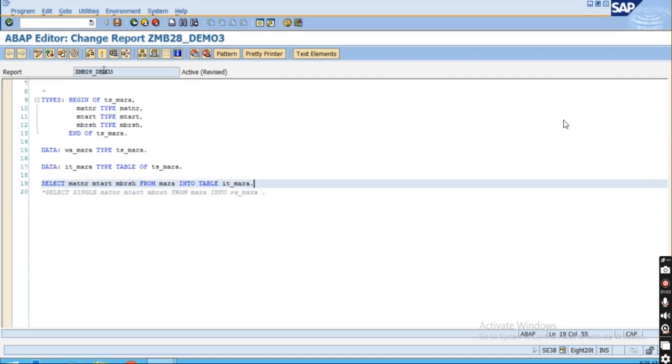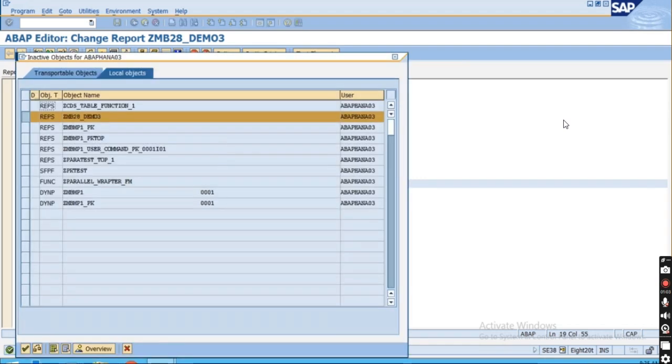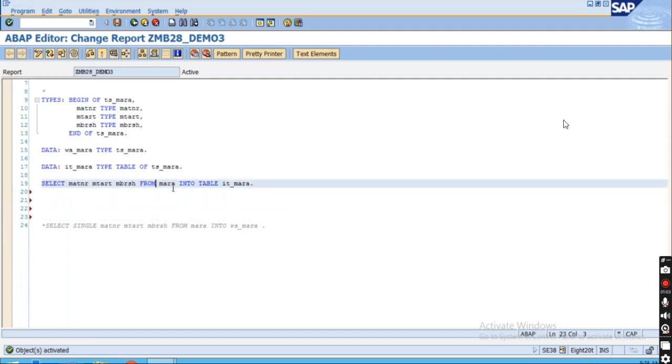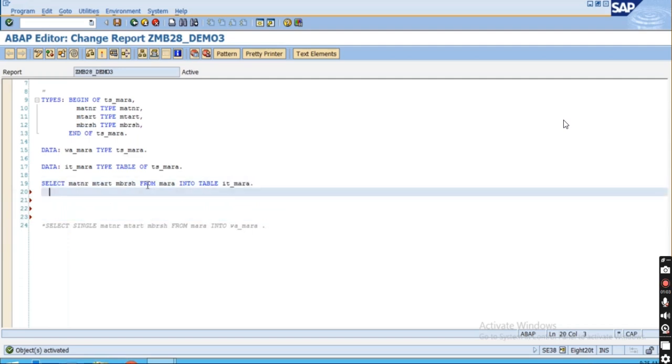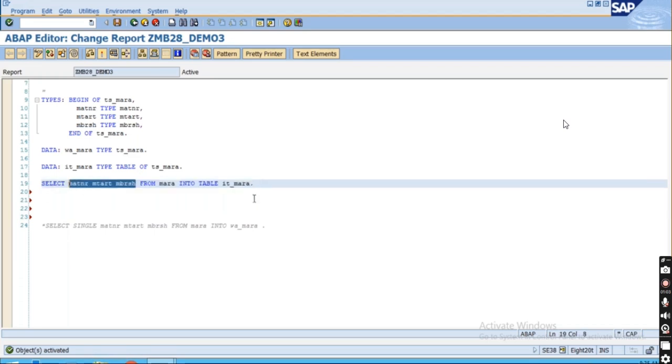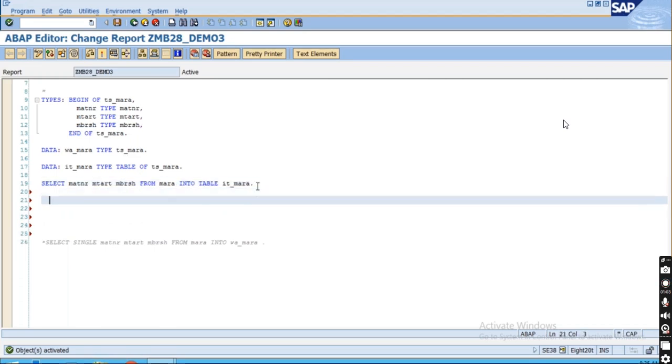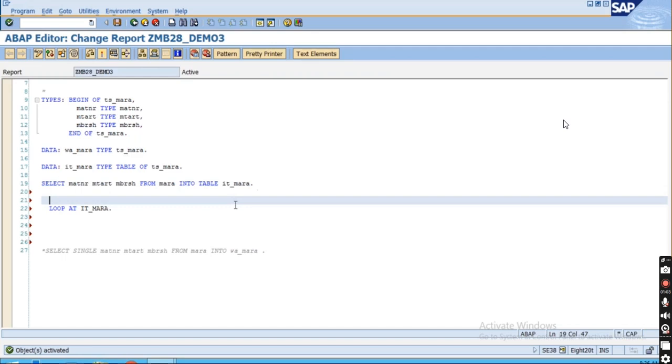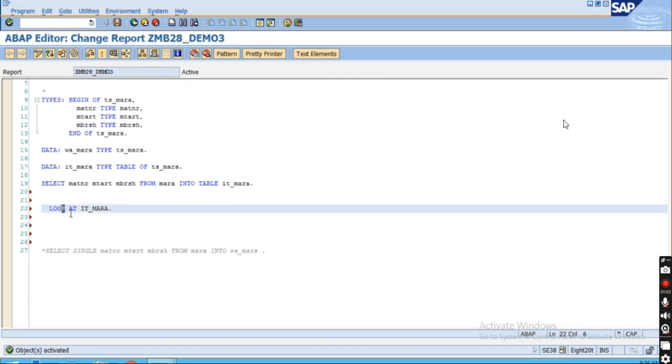Now, you are getting all the data from the MARA table into this IT underscore Mara for these three fields. Now I want to loop at this IT underscore Mara and display this content. I will show you first.